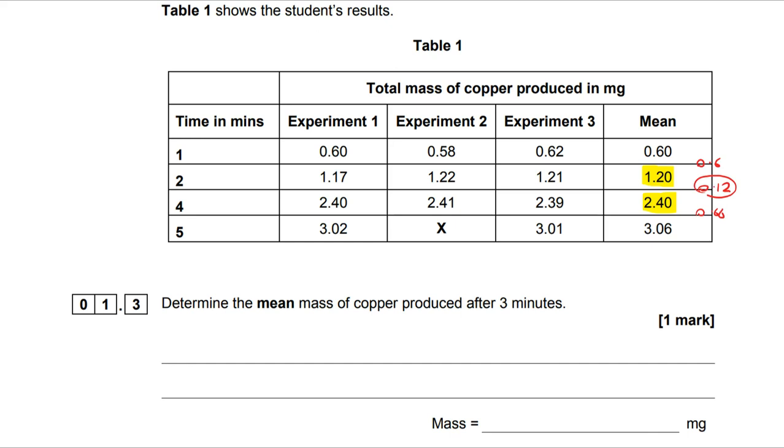I've got a 0.6 gap. So one minute, my mean is 0.6. After two, it's 1.2 - it's gone up by the same amount. Two minutes later, it's gone up by another 1.2. That makes me think it's going up by 0.6 per minute. There's a slight anomaly with five, but all of the rest of them fit that pattern. So I'm going to take it as 1.8, which is exactly halfway between the 1.2 and the 2.4.